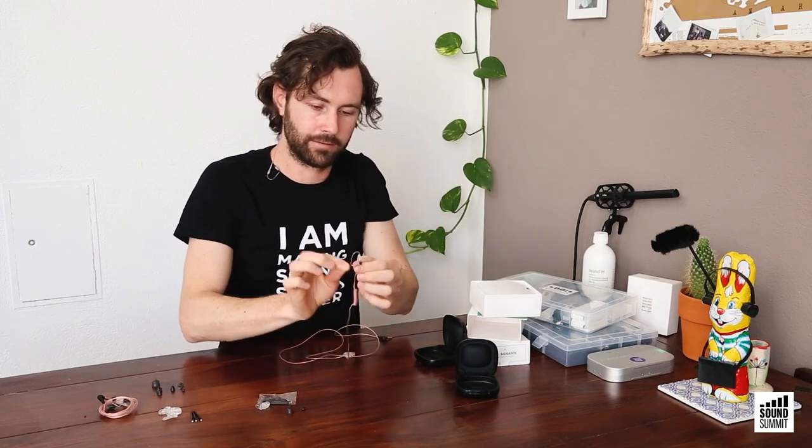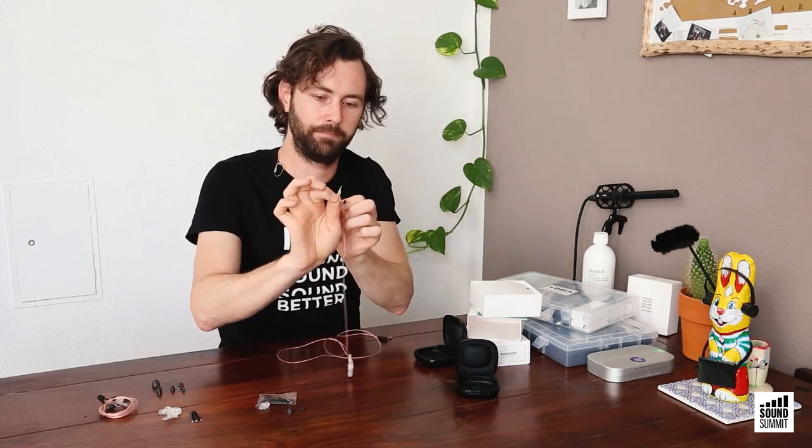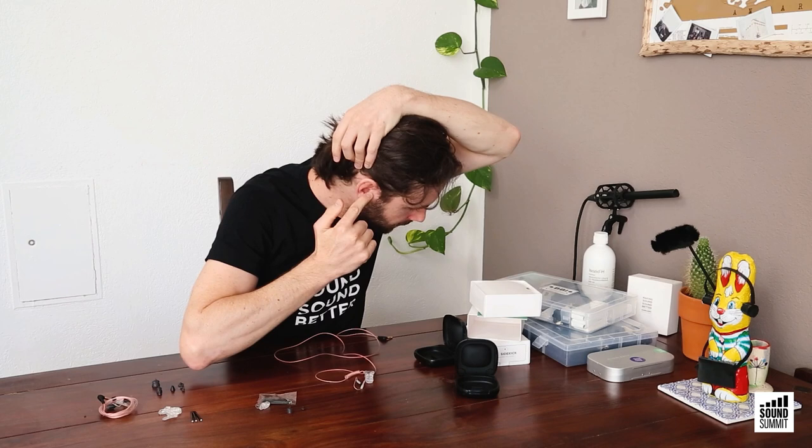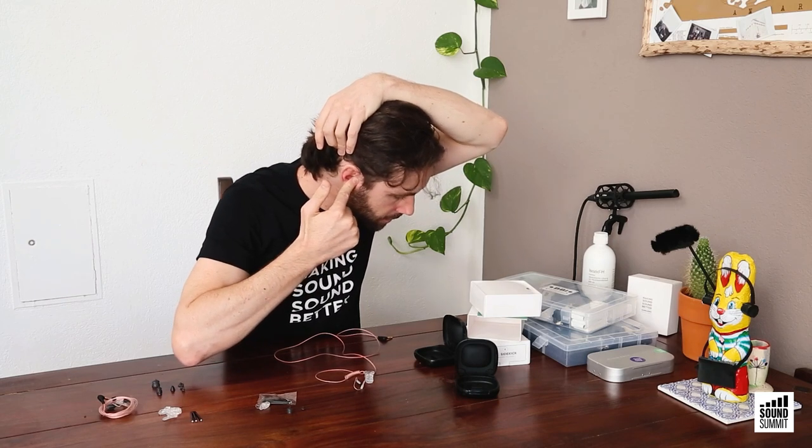So there's the driver that pops out like this. And the way you would fit it is exactly the reverse of that. You hold on to the little loop to get it out, but let's put it in. So the cable runs up the back, around the side, and over the back of the ear. And this little loop, this bit here, fits over the back of the ear, and then that goes into the ear canal. So I'll show you how that looks. It goes over the back here, and then you take the driver, feed it into the ear canal, and then you should be able to close your ear with your finger, unhindered.